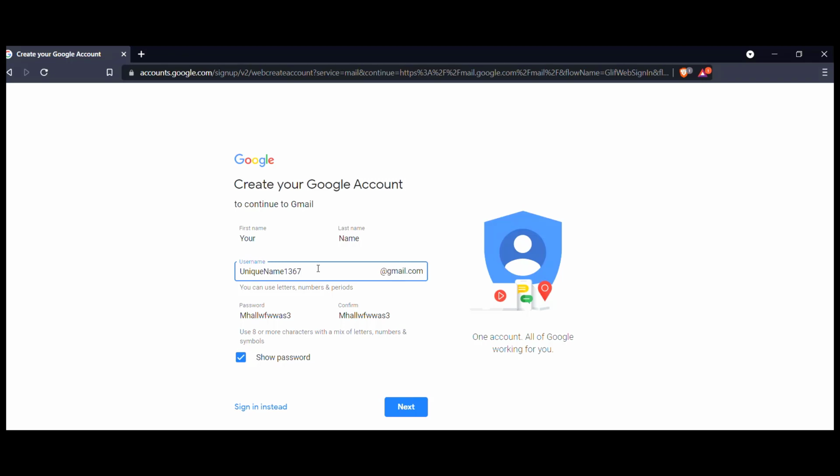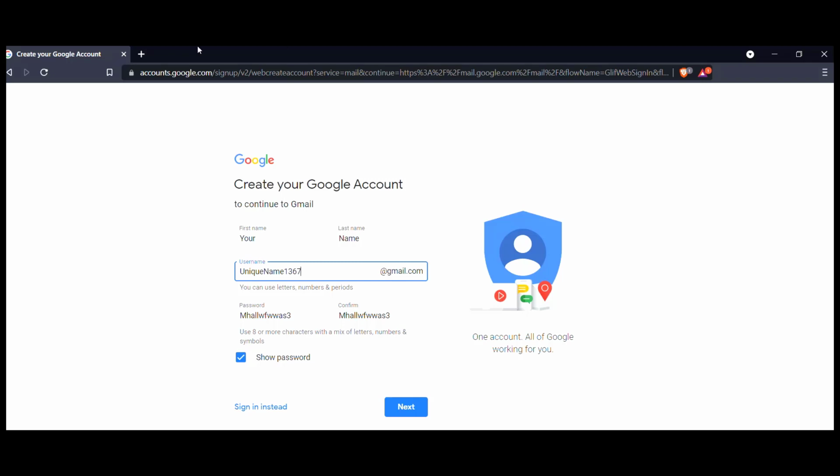So there's a couple things you want to remember here. All right. You want to sign up for a Gmail account, put your name, remember what your username is, because you have to tell everybody that. Remember what your password is. Write it down somewhere. Keep it safe where no one else is going to find it. Okay. And you want to keep track of the date when you first open that email account. When did I open this email account? Because that's one of the questions they're going to ask you. If you ever forget the password, or if you ever get hacked, they're going to ask you, well, when did you sign up for this Gmail account?